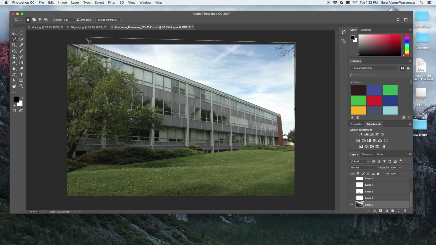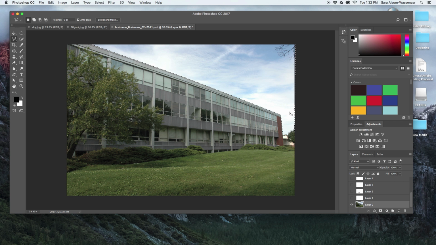Okay, now I'm going to click around the outside here, and I'm not going to be too careful. I'm just going to make sure that I'm on the outside edge of the sky, so I'm not leaving a hair of sky that's not selected. And then I went back to the beginning where I first started, which made it show the marching ants, or the marquee that's scrolling around them.